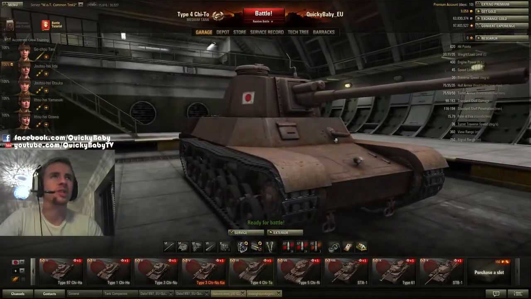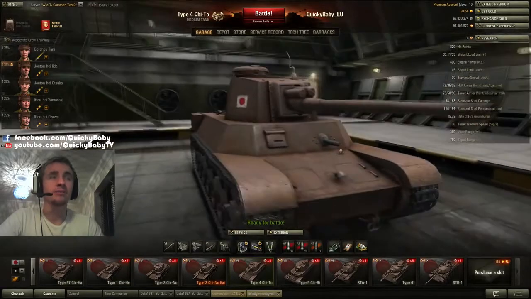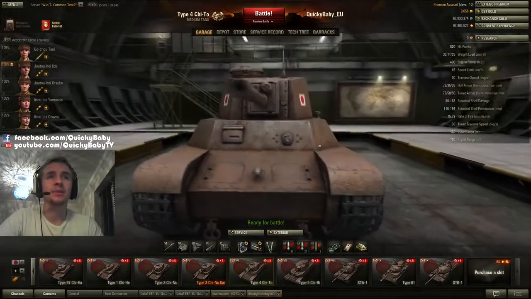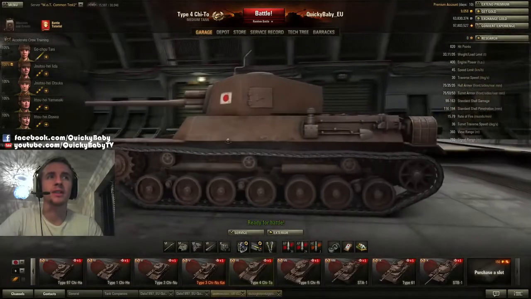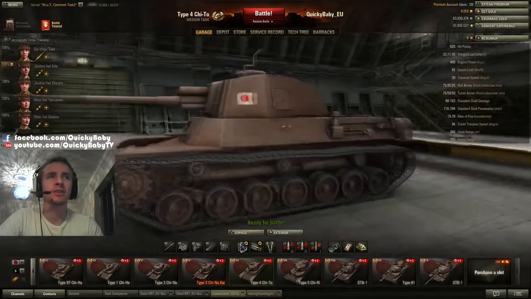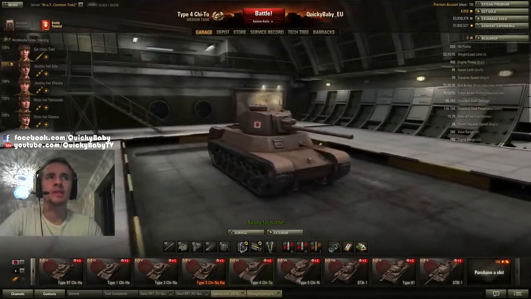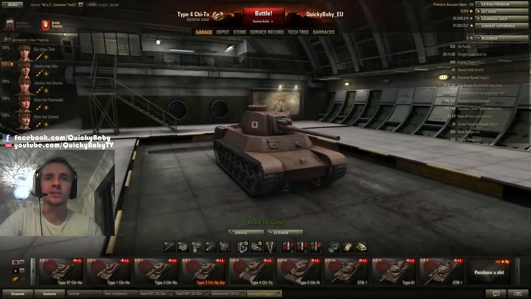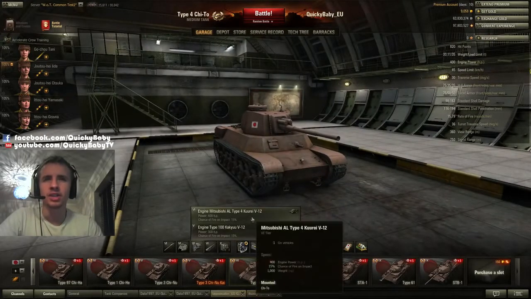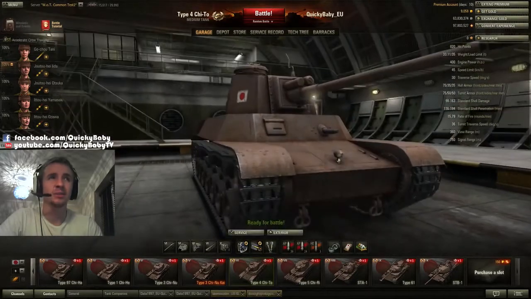So the Type 4 Chi-To has a fantastic amount of hit points at 820. And it really needs them because its hull armor is 75mm at the front, 35 at the side, and 35 at the rear. And its turret armor is 75 at the front, 50 at the side, and 50 at the rear, which basically means that this is a big box with quite a lot of health but not a lot of armor to go around. Now this tank has a Mitsubishi engine, but that doesn't necessarily mean that it's going to have a good specific power ratio, which is just over 12 horsepower per ton, which means this is actually a very slow medium tank.